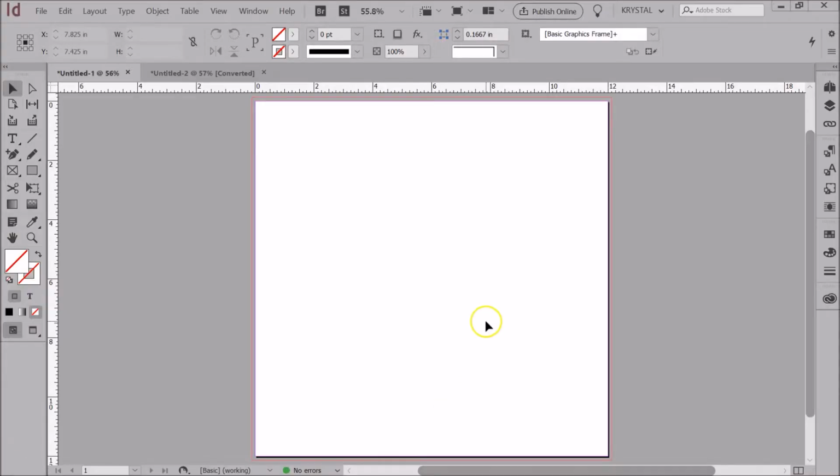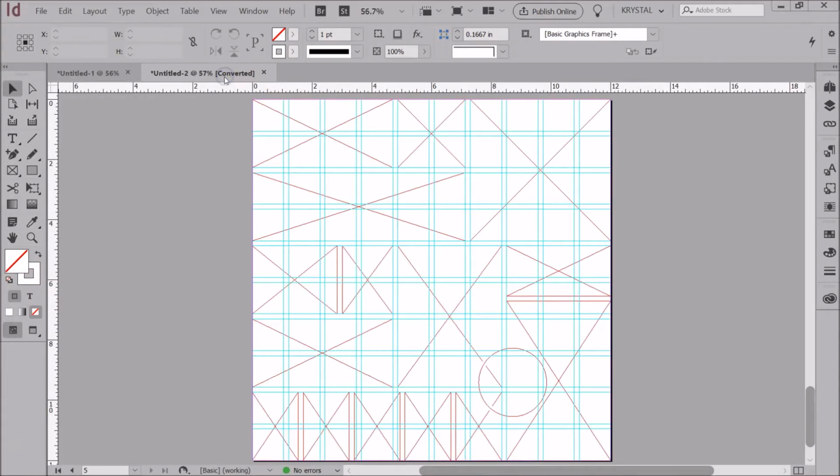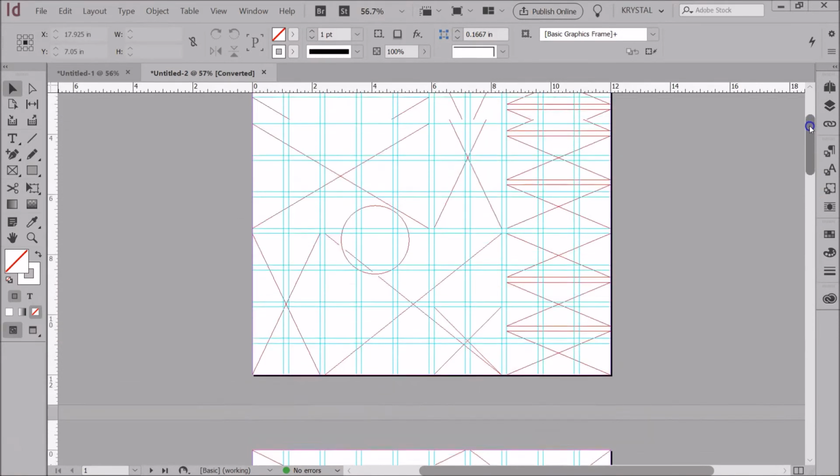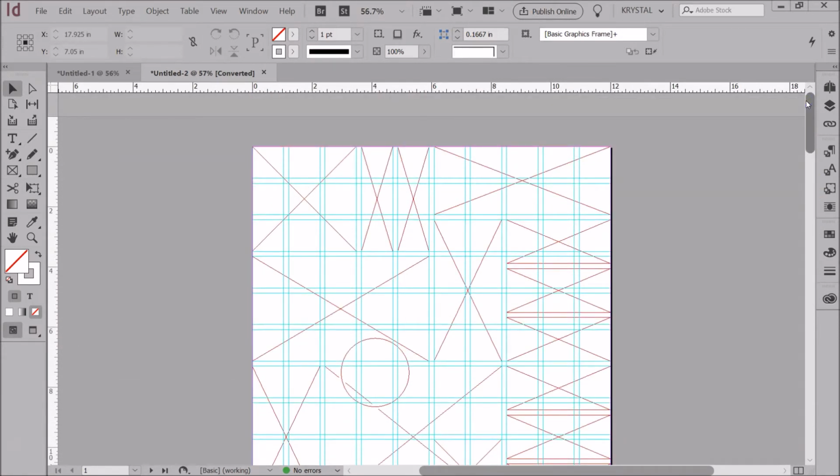And creating a mood board with InDesign is so easy. It really is just a matter of laying out your design and inserting pictures and what have you into your design. So that's what I'm going to show you today.